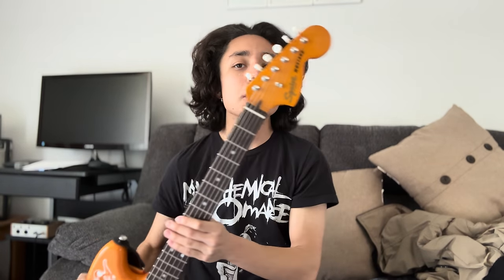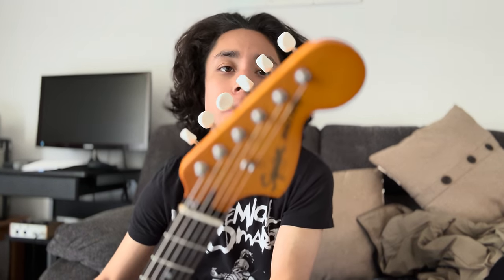The original output jack that came with it, I had some problems with it. I had to bend it a couple times to get it to really catch, so that's why I ended up replacing that too. The tuners that I got for it are these Gotoh tuners. They're locking and they have the white tips on them, which I thought looked really cool and a lot closer to the original Competition Mustangs that were out there.